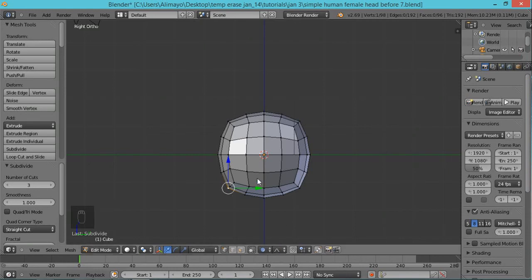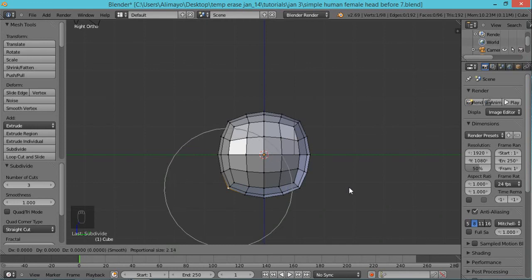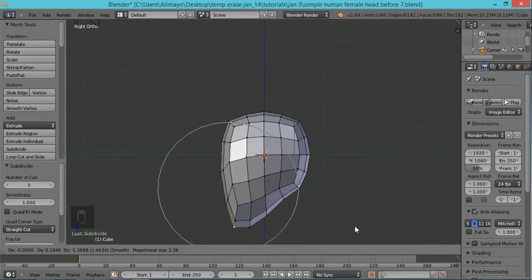Okay, with proportional edit turned on, you can see it's turned on right there. With this vertex selected here, you're going to hit G. The main reason you hit G, which is grab in Blender, is so you can see that circle that just popped up, which is your proportional edit's area of influence. What you want to do is roll your mouse wheel to about here, and then drag down to about here, and you're just forming the chin of the character.